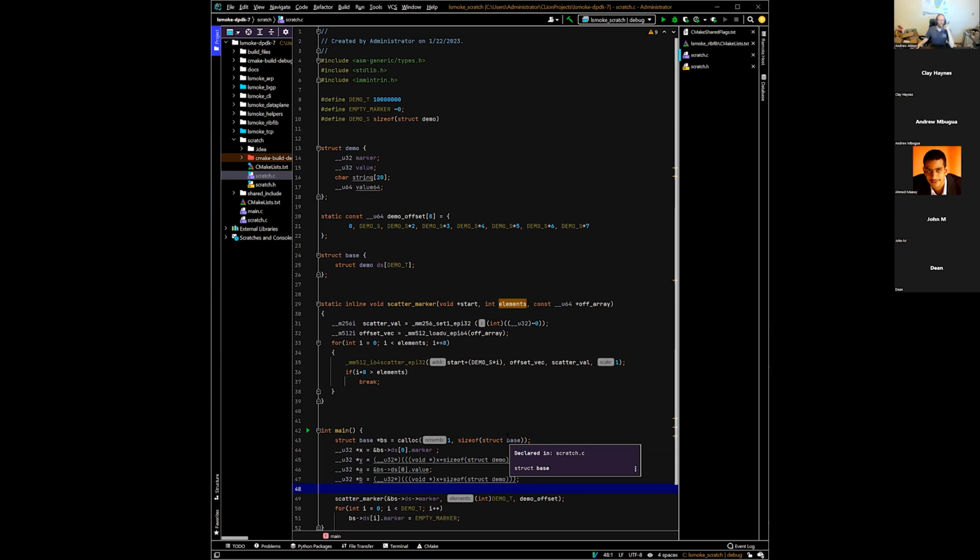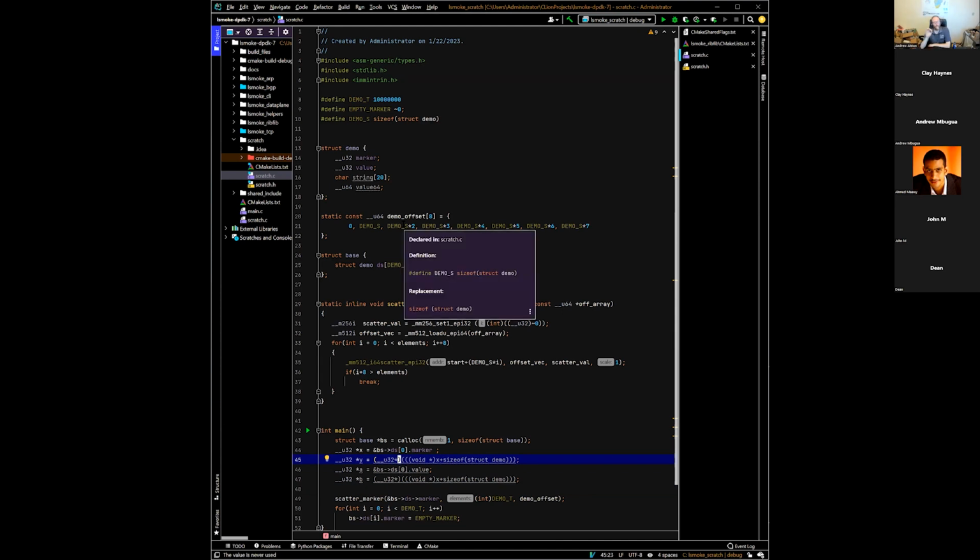Correct. Clay, am I making sense to you? Yes. Okay, that's good, because Clay's not a C programmer. So if I'm making sense to him, the rest of you should be following this. Sorry, Clay. Oh, no, no insult taken. Okay, so that's what I'm doing. I'm calculating this offset array.